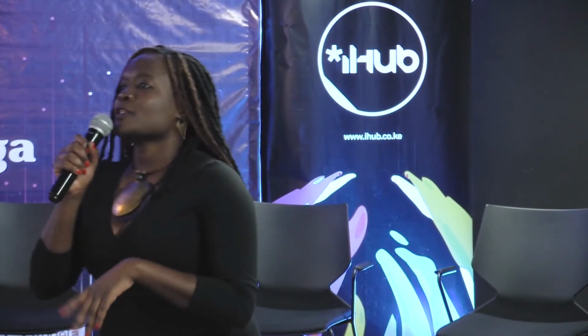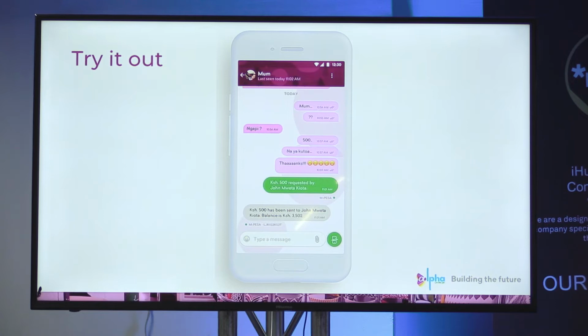I know when I say Bonga, you think of Bonga points. Remove Bonga points, find Bonga points, replace Bonga, delete Bonga points. Someone else from Safaricom should not hear me saying that. But anyway, Bonga is a different product from Bonga points. If I would summarize Bonga in one sentence, it's the combination of payments and messaging as a start, right? What else do we say about it? Bonga in a sentence. Social interaction. Yes, social interactions with money.